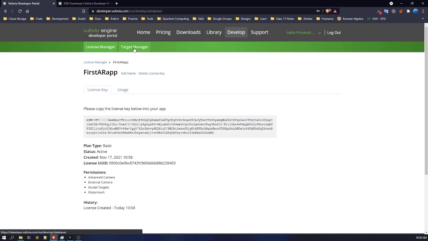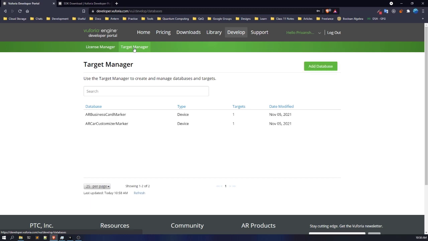Just click on the target manager. See, what this target manager does is it helps us keep the markers. I've already told you that in marker based AR we need markers and we have to store them somewhere, right? So the target manager helps keep track of the marker on the servers of Vuforia, and also we have to download a Unity package for that so that we can include it in our Unity, meaning on our local computer, right? So how would we do that?